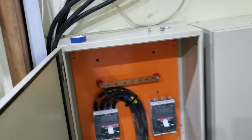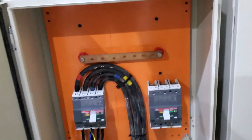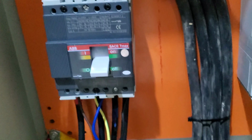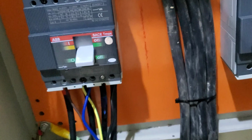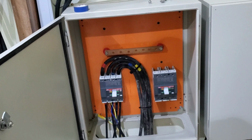So far it's been pretty simple, stress-free, except here. Initially, when we just set up, we used bus bars. Today we decided to use breakers, and since we've used the breaker, when the gen is not running, this will trip. We don't know why it's tripping. It's 160 amps. I want your suggestion. It was a little warm to the touch. It wasn't hot, it was warm to the touch. Do you think I should raise it to 200 amps? What do you think? Let me know in the comment section below.